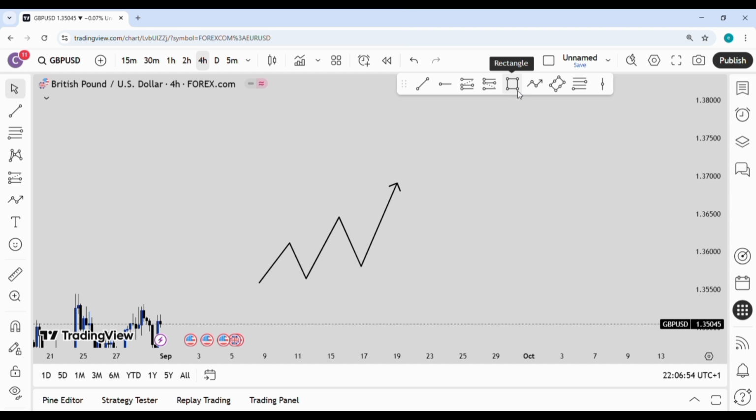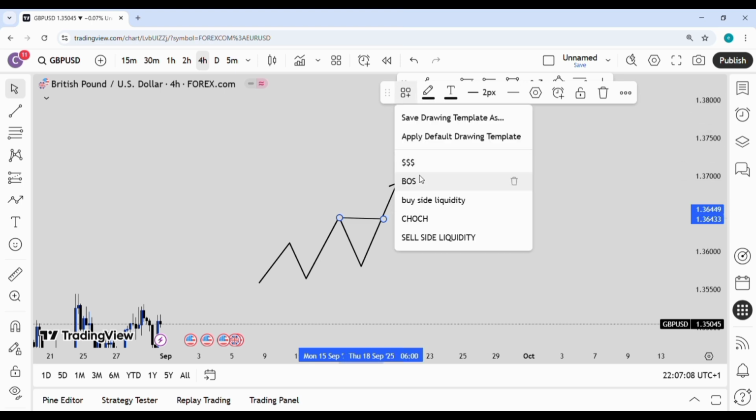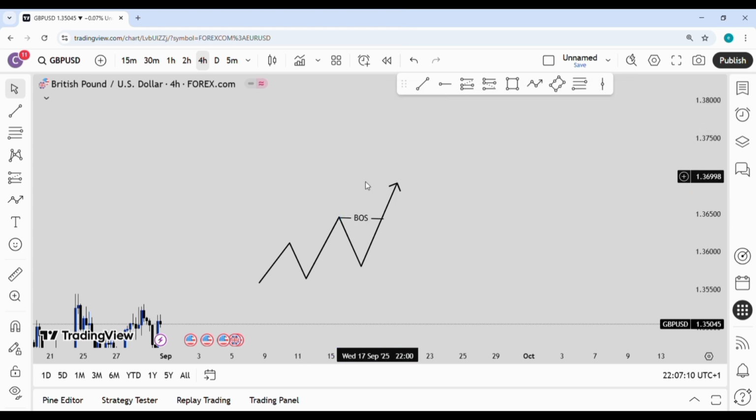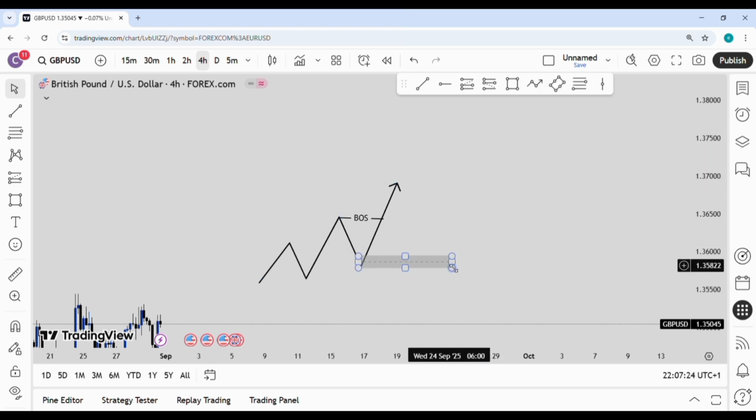Now, for you to have a valid order block, there must be a valid break of structure. Now, this is a break of structure, and this break of structure is valid because price broke this previous low with a full body candle. So therefore, this is a valid break of structure. After seeing this, we are going to mark out our order block, which will be in this particular area, because this impulsive move will create an order block before the movement, and during the movement there are going to be so many gaps. These gaps are called fair value gaps.